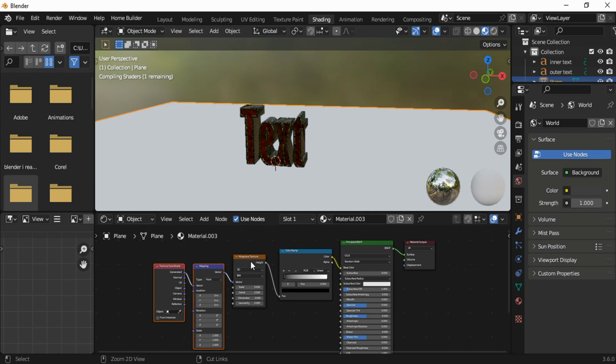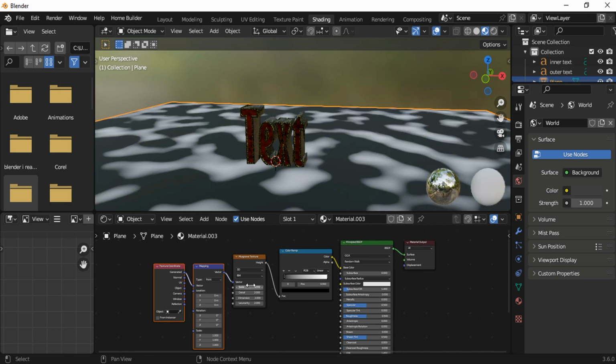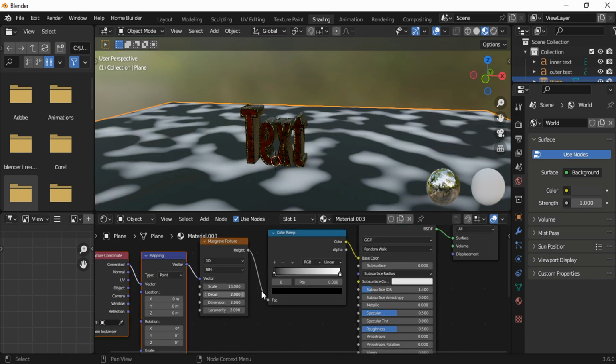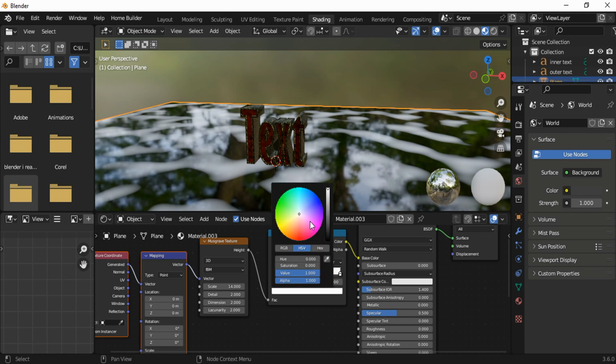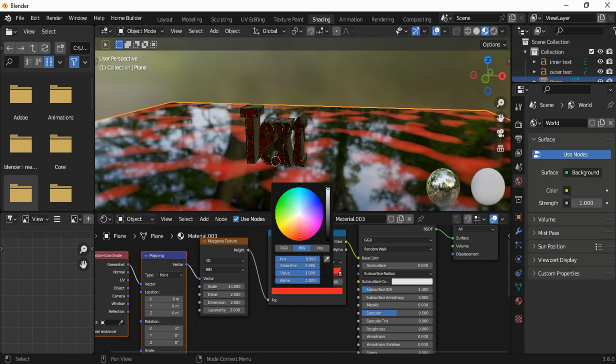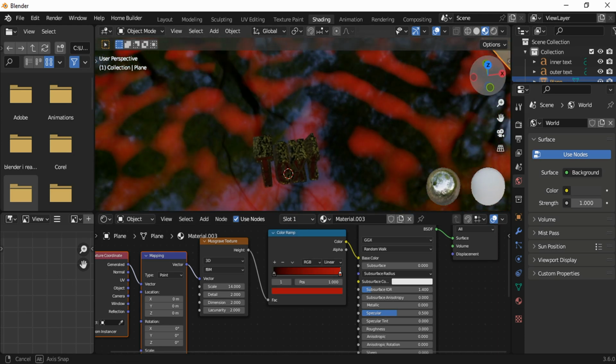Then I'm gonna change the scale of the Musgrave texture to about 14. So the roughness should be down to 0. So let's drag the roughness down to 0. Okay. So I'm gonna change the white part of the color ramp to ox blood. So let's drag that down, red, and we can reduce the value a little bit down. Let's say it's okay like this. I don't know. Looks okay.